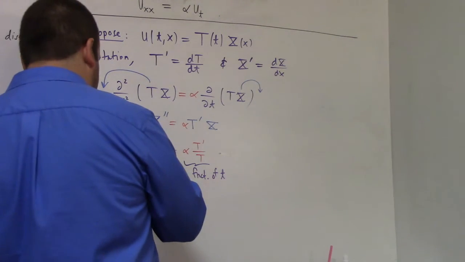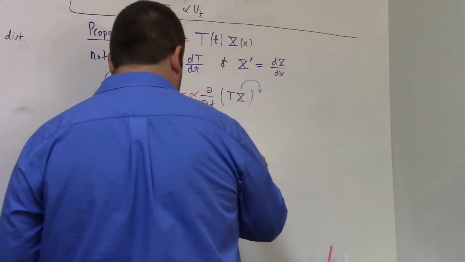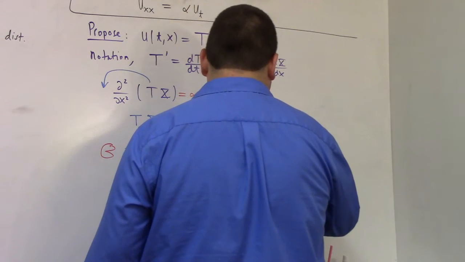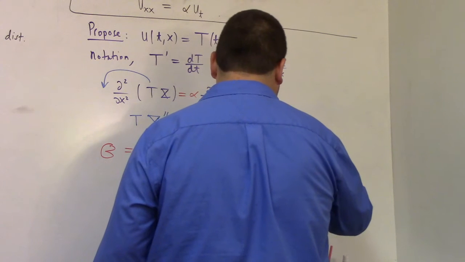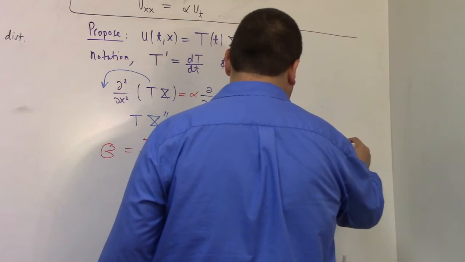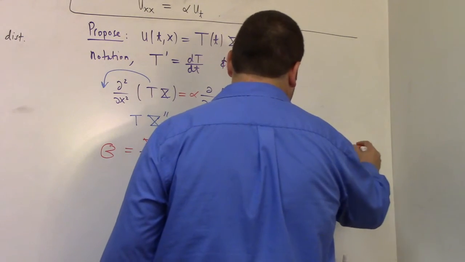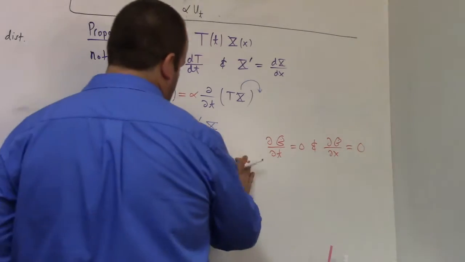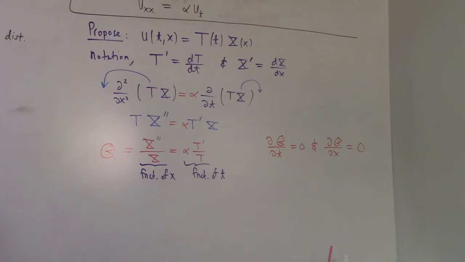Maybe it helps if I give these names. Like this is Pac-Man and this is Ghost. So we need partial Pac-Man, partial t equals 0, and partial Pac-Man, partial x equal to 0. Maybe I should focus on just Pac-Man and forget the Ghost. If it's not changing with respect to x, and it's not changing with respect to t, and it's at most a function of x and t, what is it? Constant? Yes, it's a constant.